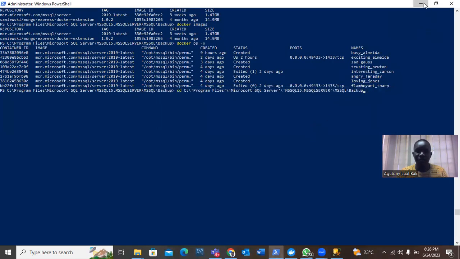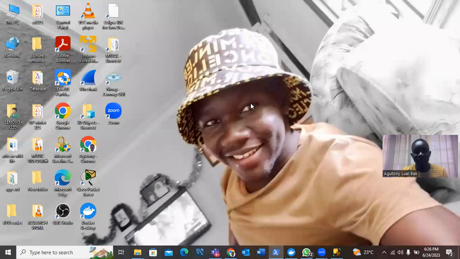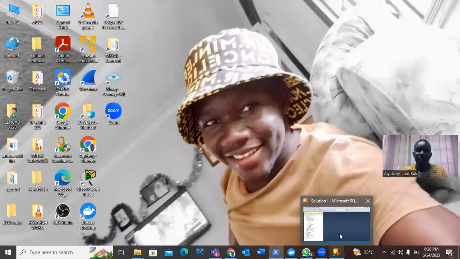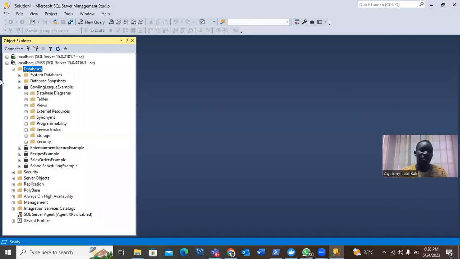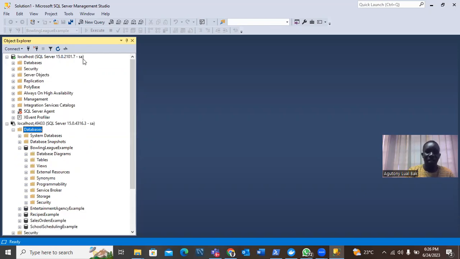After backing up these files, I was able to log in to my SQL Server management studio. I was logging in as SA, the server admin, using this command and this port, localhost port 49433, to log in to the cloud instance I created.